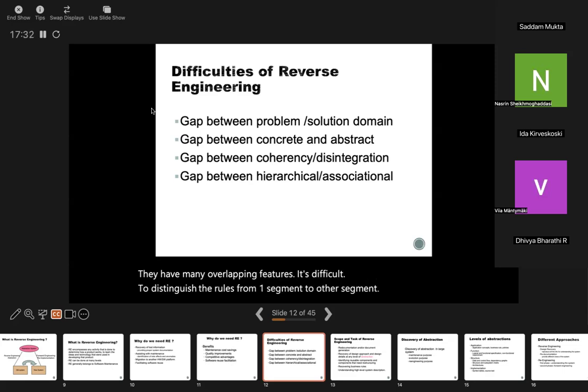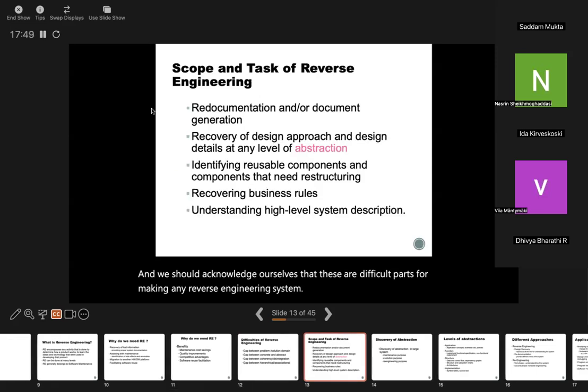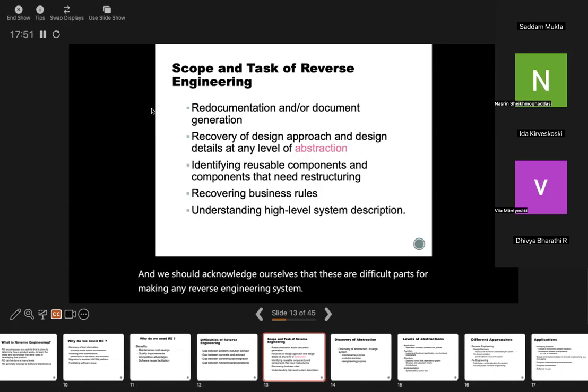So these are things we should definitely consider, and we should acknowledge that these are difficult parts of making any reverse engineering system. These are the main scope and tasks of reverse engineering.